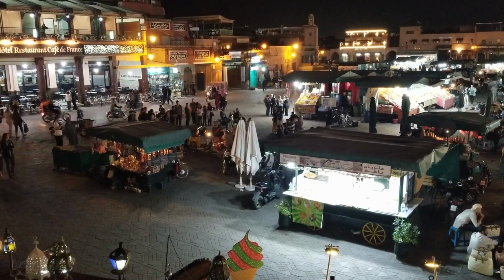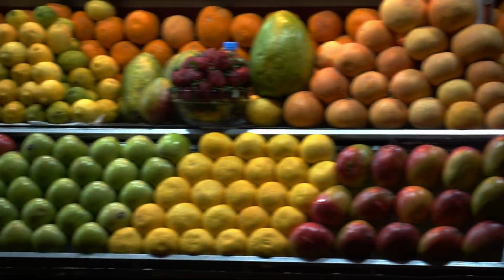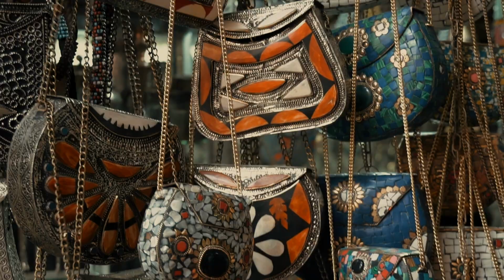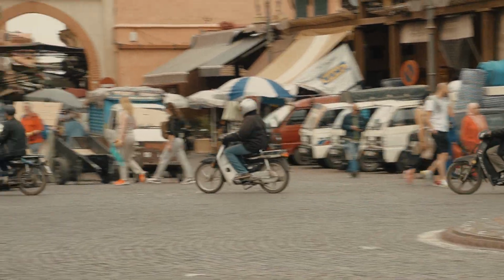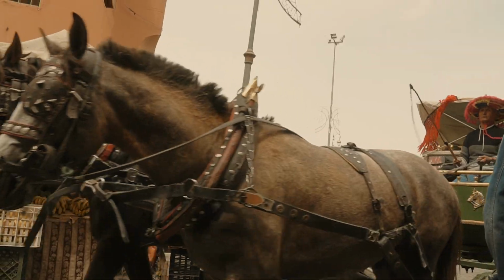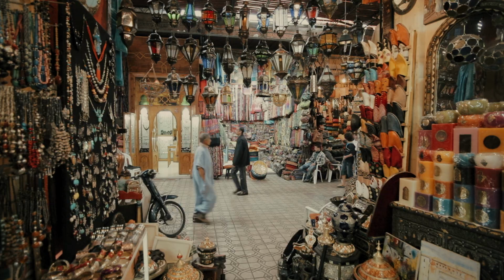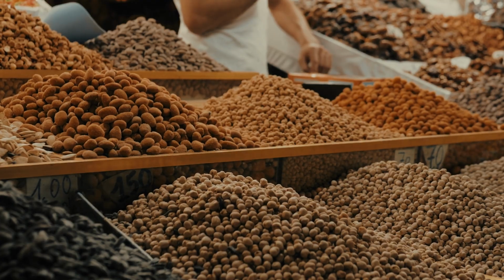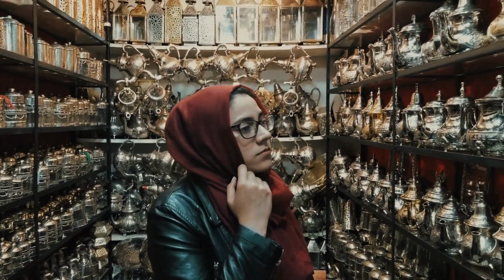The market remains alive at night, and a walkthrough will take you past glowing street lanterns and shops. In the day, you realize how endless the options truly are as you try to navigate this impossible labyrinth of shops and markets. The streets are adorned with all sorts of craftwork, clothing, spices, and much more. But much like other places in Morocco, you need to be ready to haggle your way to a fair price.